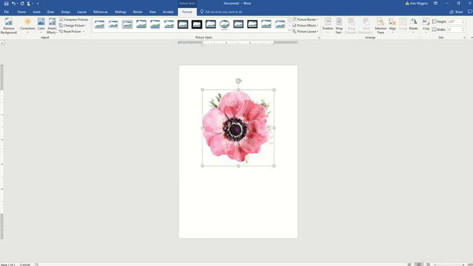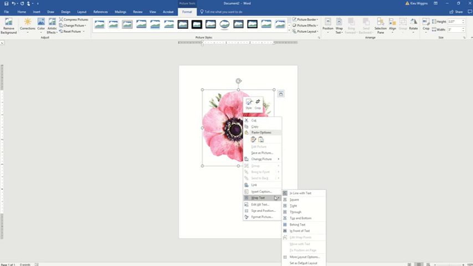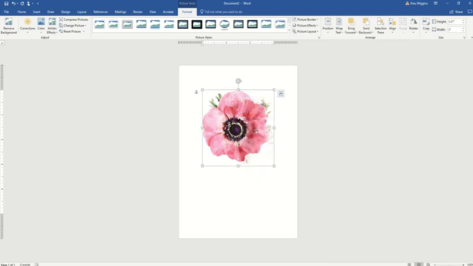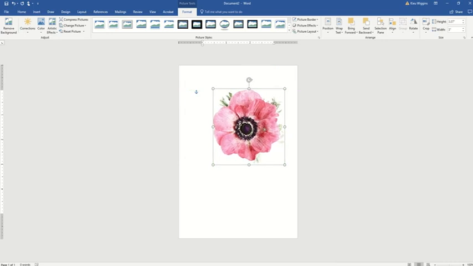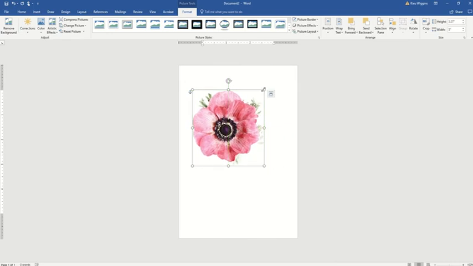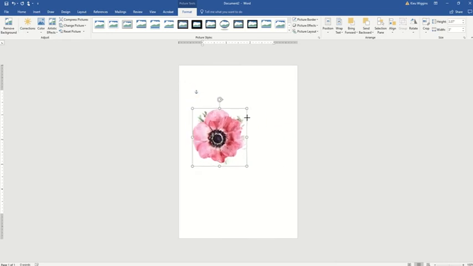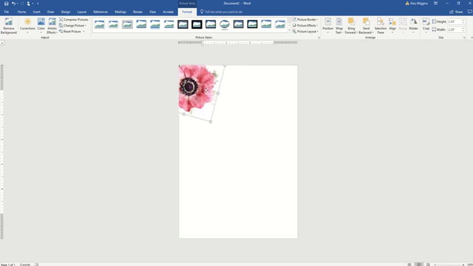So if you click and try and move this around, it's not doing that. And it's really frustrating, and for some reason a lot of people don't know that all you have to do is just right click on it and click Wrap Text and click Behind Text. Now voila, you can move this picture around. You can resize this by dragging the corners or rotate it by clicking and selecting this little rotating tool. So you can rotate it however you want, and you can move it off screen a little bit if you like. That's how my other design was.